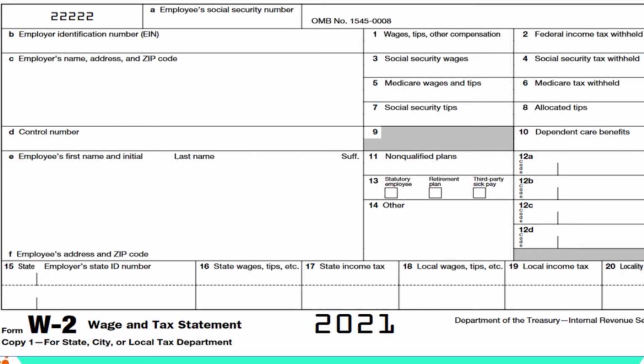And the second change is paid sick leave and family leave. The Families First Coronavirus Response Act, the FFCRA, required employers to pay employees for COVID-19 related absence with sick pay and family leave payments. If you made either or both of these payments to employees during 2020, you must report amounts as follows: in Box 1, Box 3 up to the Social Security maximum, and Box 5, and also Box 14, the same amount as Box 1 or on a separate statement.